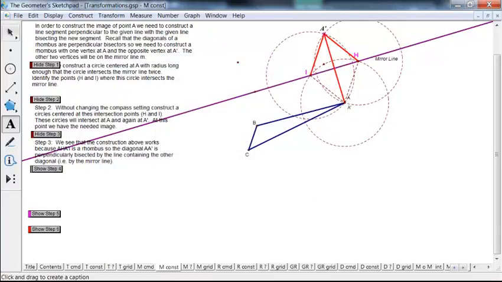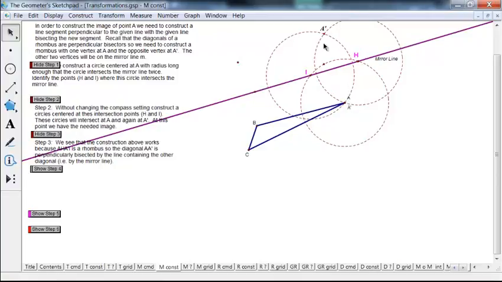Now, you don't have to actually draw the rhombus in, or you don't even have to draw in the line connecting the pre-image to image. So we could hide those if we want. We don't have to have these sides of the rhombus drawn in. It's important that you see them, I think, because of understanding what they represent.